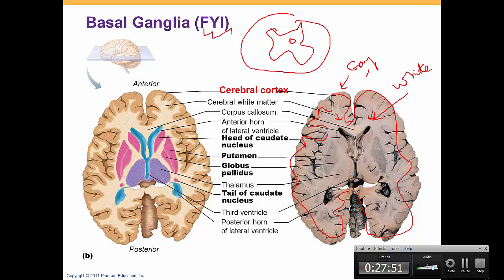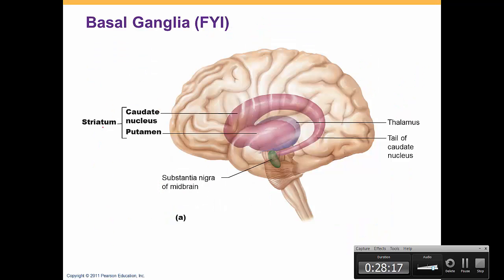So in the brain, you have the gray matter outside, you have the white matter inside. Now, inside the white matter, there is another collection of gray matter. So these collections, we call them nuclei. It's not the nucleus of the cell, but it's a neuronal collection of cell bodies. We call them nuclei because they are within the central nervous system. Now here is another picture that shows you these nuclei. We have different names for them. I just want you to be aware that there is gray matter inside the brain and outside the brain as well.